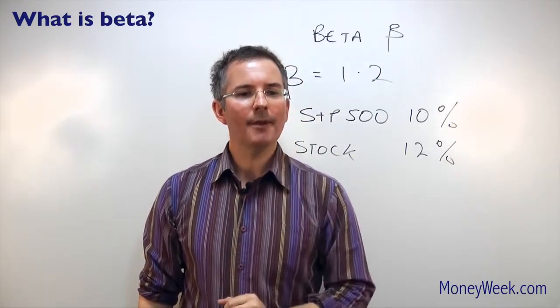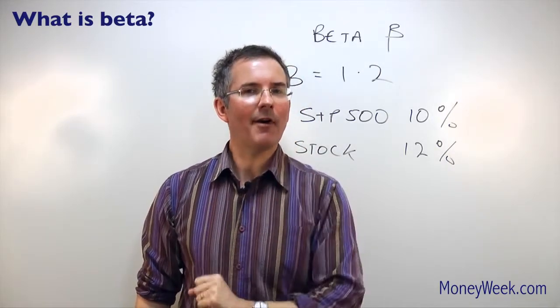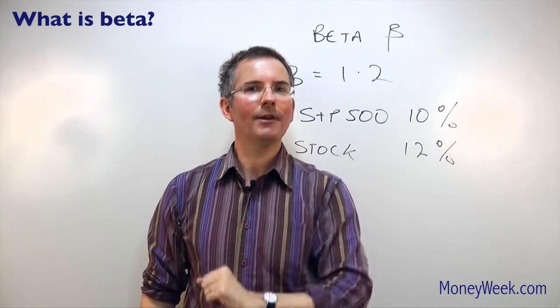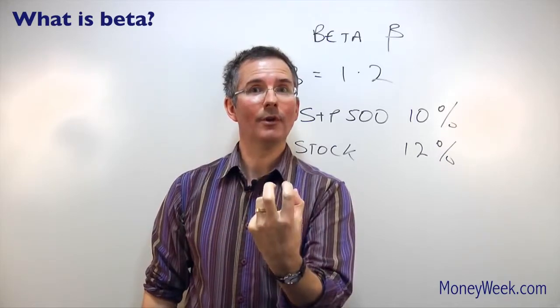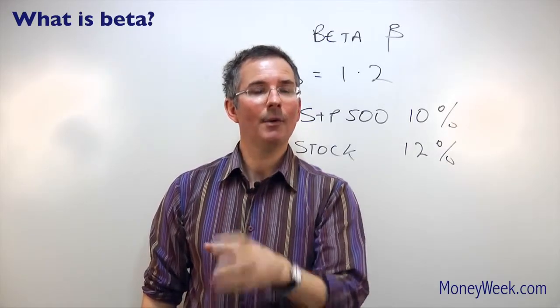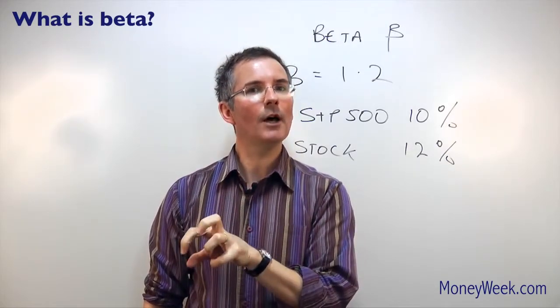Okay? Secondly, here's a very, very blunt strategy. When the market's rising, some people would say you want high beta stocks because they're the ones that are going to overshoot. They're the ones that are really going to pay back. When the market's falling, on the other hand, you want low beta stocks.